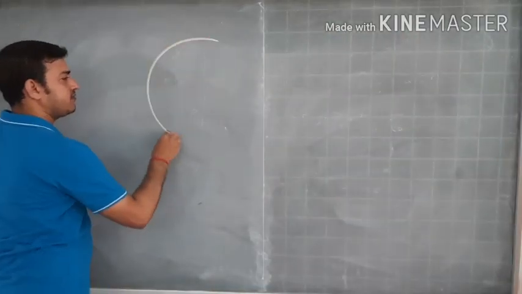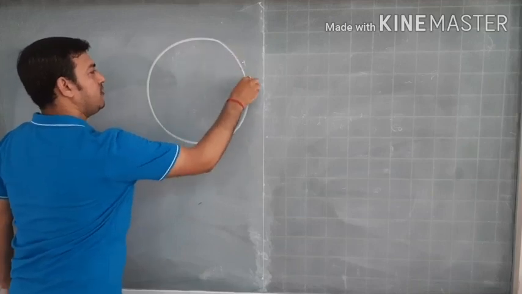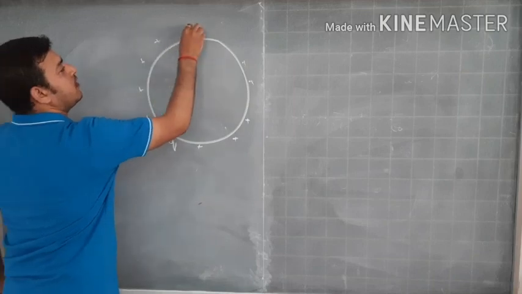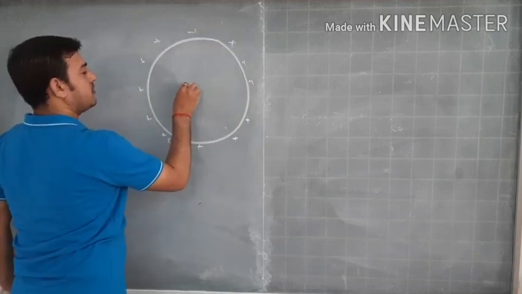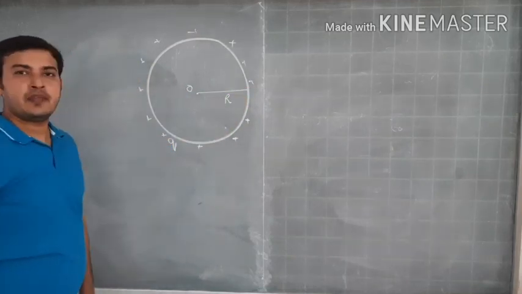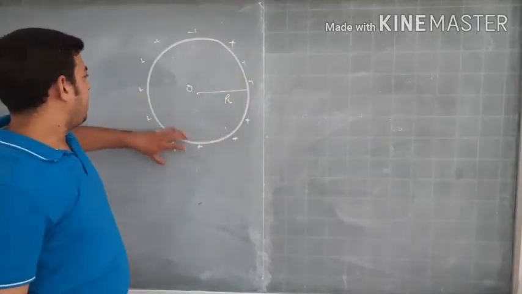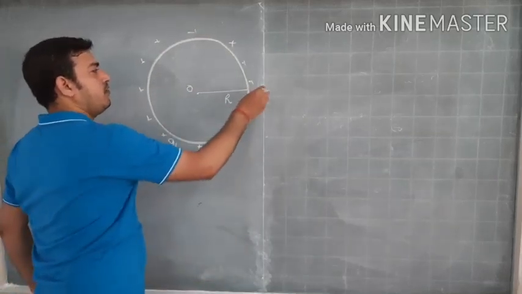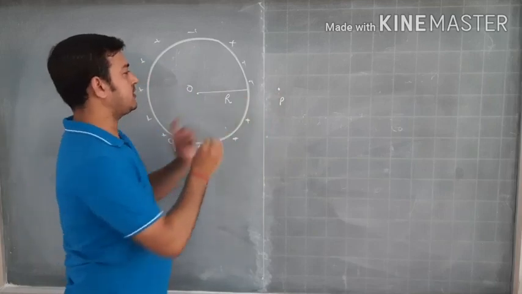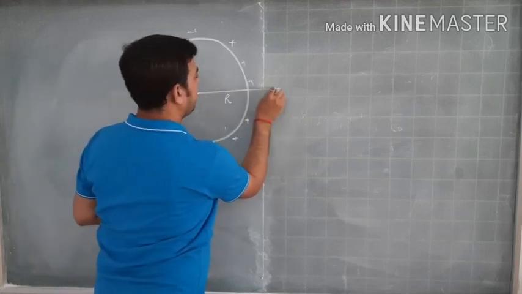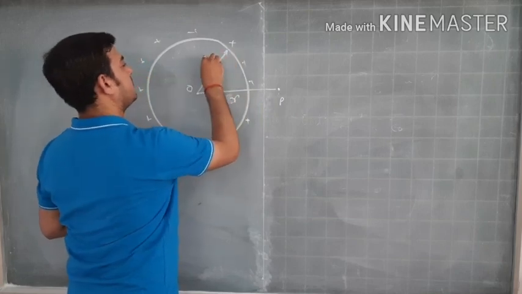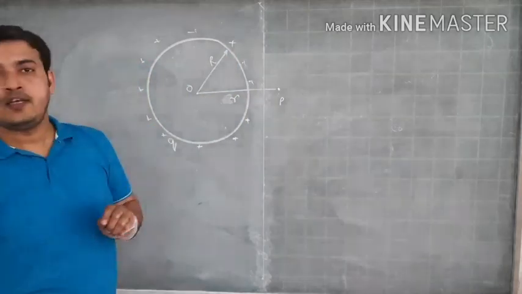Consider I am having a spherical shell that is uniformly charged with charge Q. Let me take the center of this shell as O and the radius of this shell as R. Now I need to find out the electric field for this shell. So we will find out the electric field first at a point P that is outside the shell, and the distance of this point from the center is small r. I will write it like this.